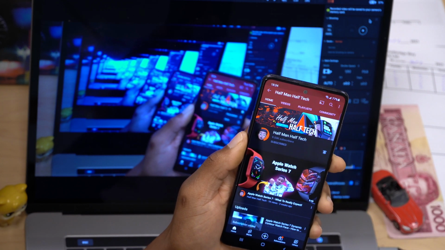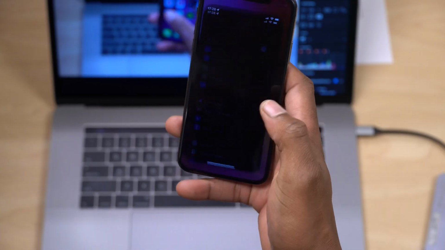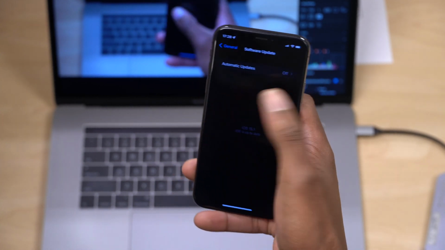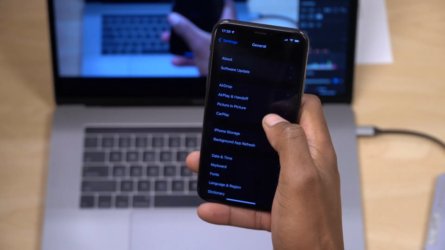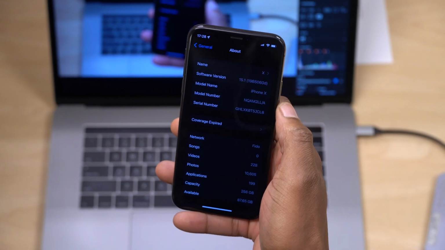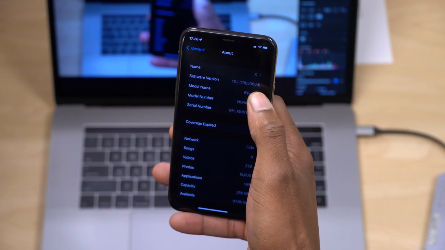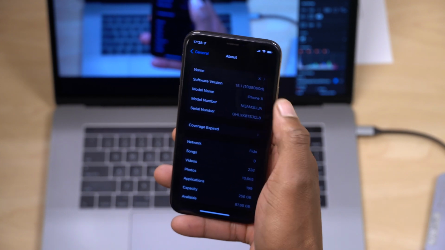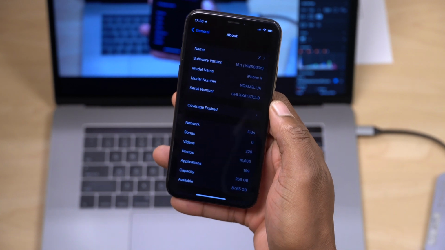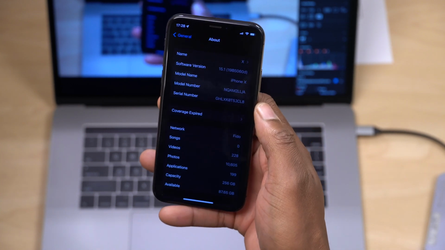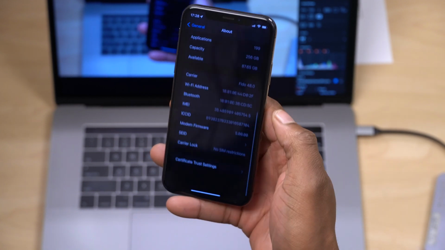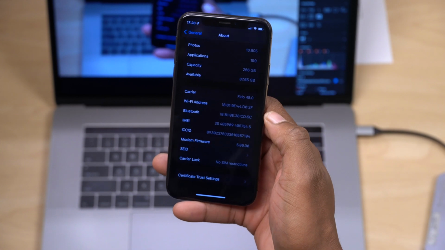Now, if we go into the settings just to see some software changes that came with this update, you can see that I've already updated. And if we go to the About This iPhone section, you can see that we finally have a new build number, and it's 19B5060D. So the build number that we have now has a D at the end. And in terms of stability, we took two steps from beta 2 that had an F at the end. But that's not all that has been improved when it comes to the software changes.